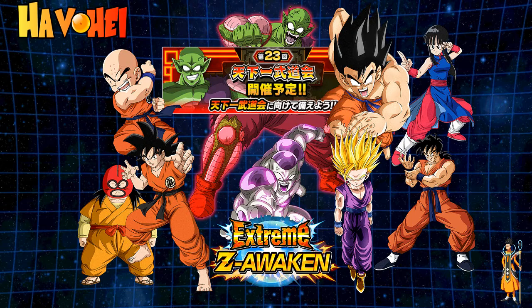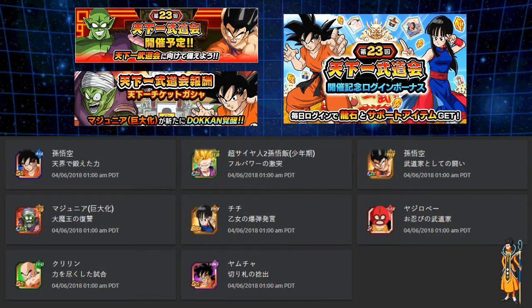We're talking JP, and we just got a new data download, and we got a bunch of new units and characters to discuss and look over. It's going to be featuring the World Tournament, the 23rd World Tournament, also Extreme Z Awakening. So let's get to it. Let's start by talking about the 23rd World Tournament.